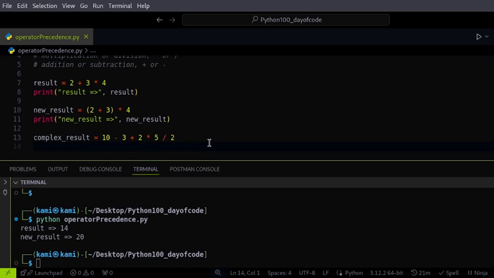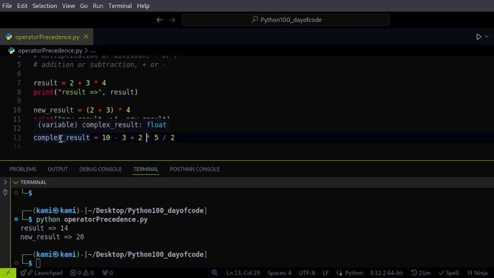So what do you think we're going to expect to see? Now, operations within the same precedence level are evaluated from left to right. Because multiplication and division are on the same level of precedence, multiplication is carried out before division because it is on the left-hand side of the division, then followed by the subtraction, then finally the addition.